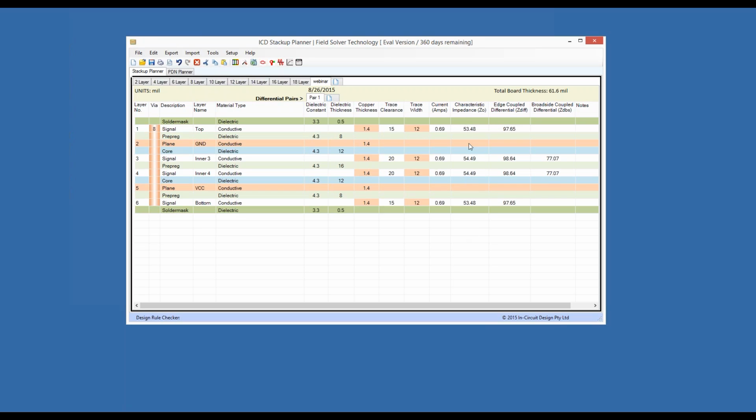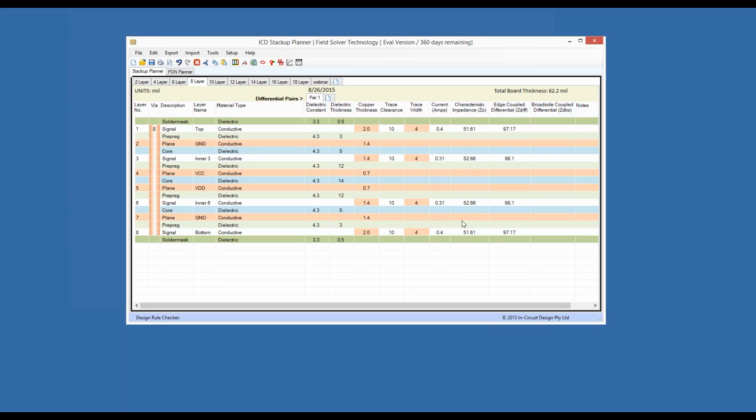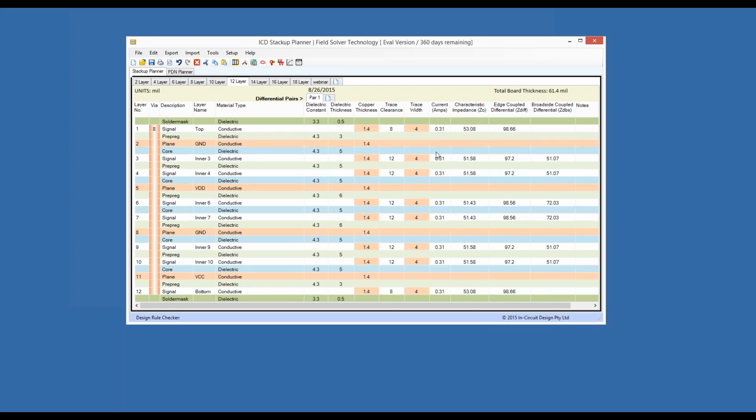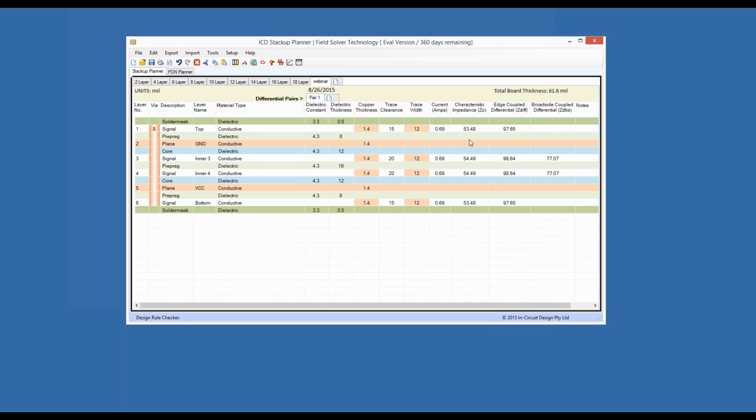Now, you'll also notice something here as well, that the characteristic impedance is about 53, 54. Okay, and if you look at these other layers here as well, if we click on layer 8, for example, you'll see that they're a little bit better. As you get a little bit bigger over here, they might get a little better. But the point I'm trying to make here is notice that they're not 50.00 ohms. Okay, or that the edge-coupled one, which is supposed to be about basically 100, is not 100.00 ohms. You can try mess with these variables all day long and get it to show 50.00.